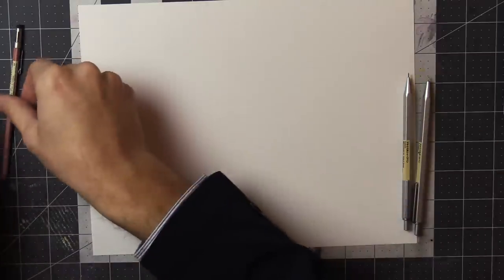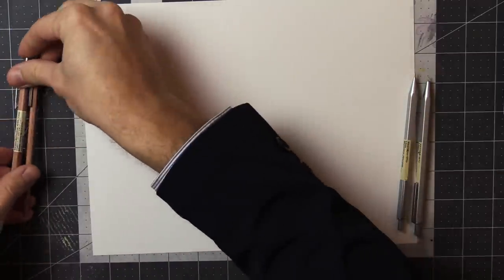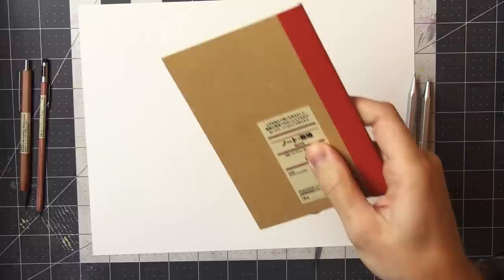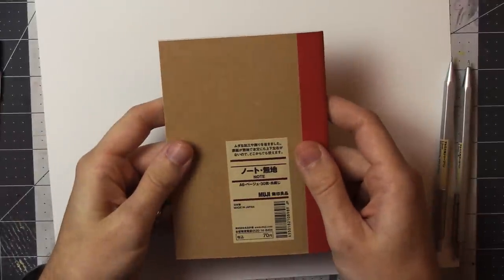Okay, you can already see it in the video a little bit. All right, we have two more very cool pencils. But first, I have to find a sketchbook to test these in. Okay, I'm getting all out of order. We have a lot of stuff here. Okay, first this one.